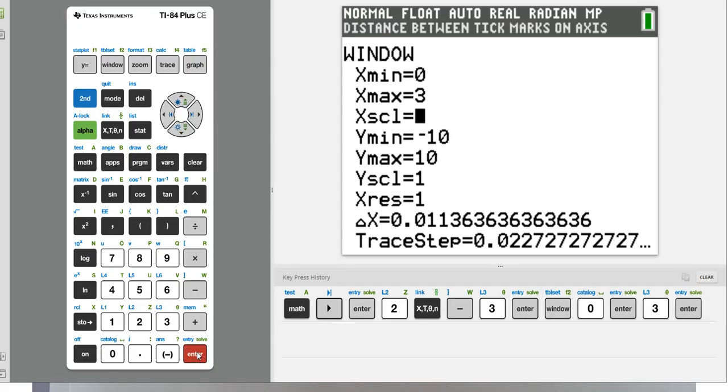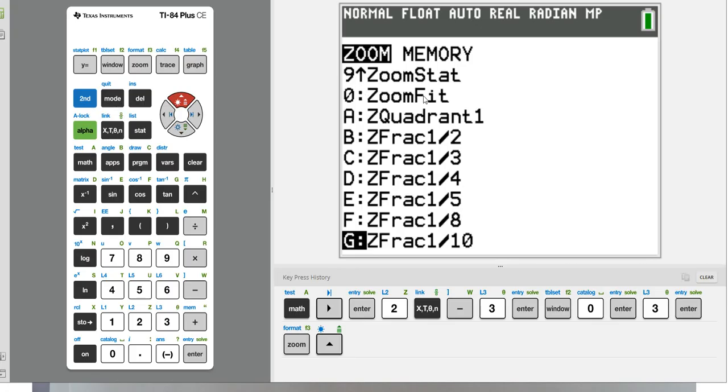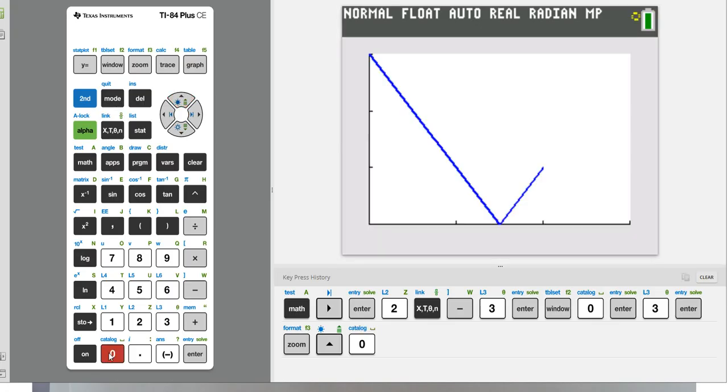It's probably been a while since I've shown you, or maybe I didn't show this class at all, but there's a way to make your calculator handle the rest of this. We need to figure out where to graph it on the y-axis. The way to make your calculator figure out the y scale, min and max, is to hit zoom and then 0. Zoom 0 says zoom fit. The calculator will figure out what y values you need and plot that. So there's your graph. Looks pretty nice. Just kind of a V.